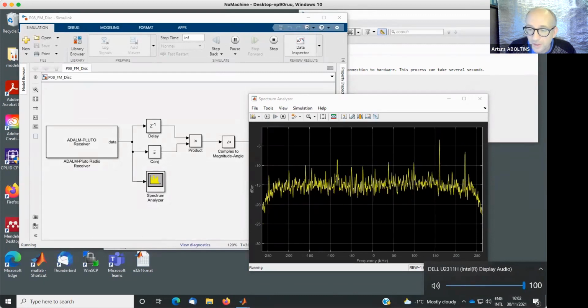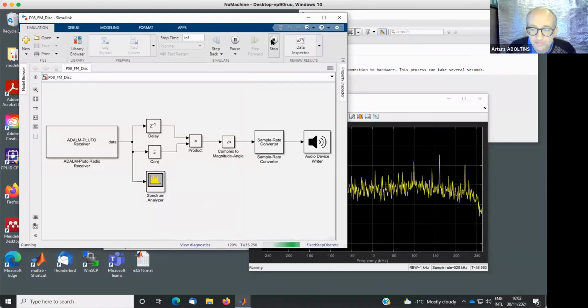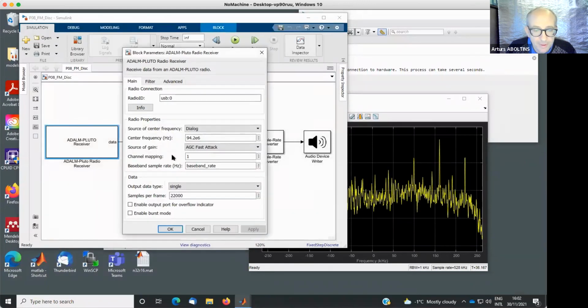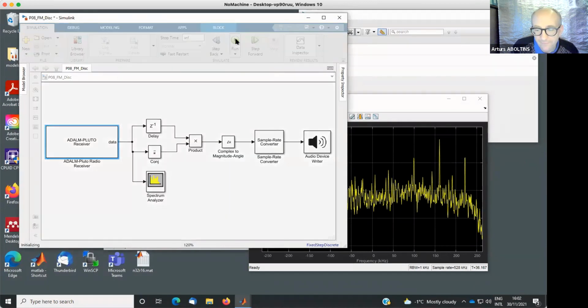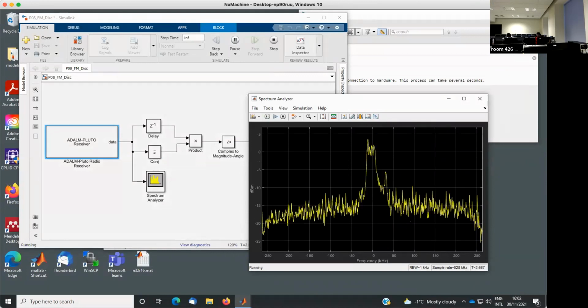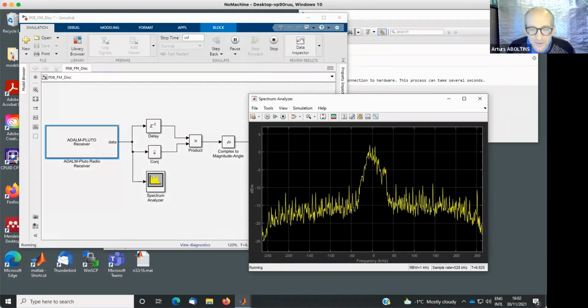Okay, there is no peak. You see, there is no station. And if I put 92.4, it has a huge station, but why do I not hear any sound?